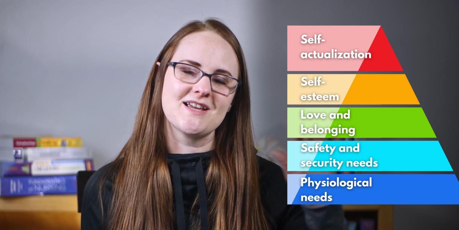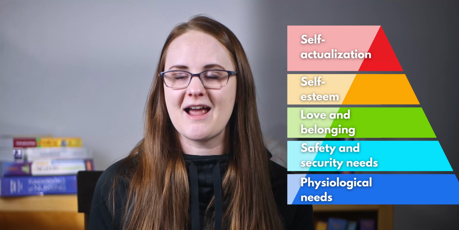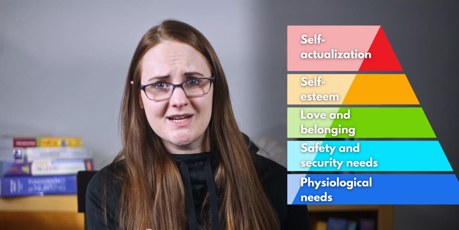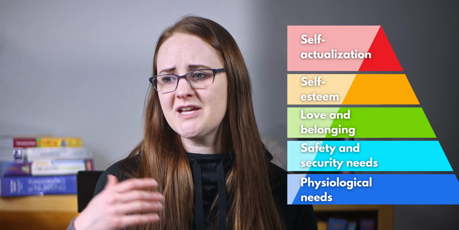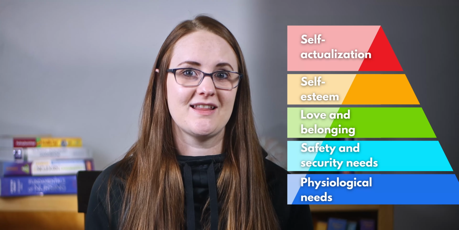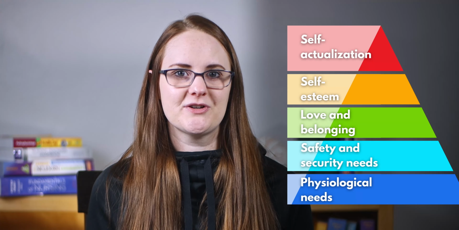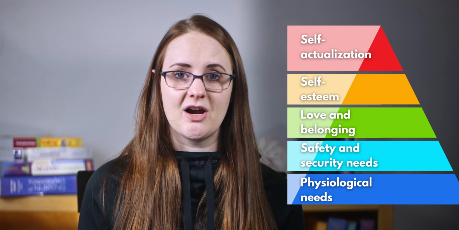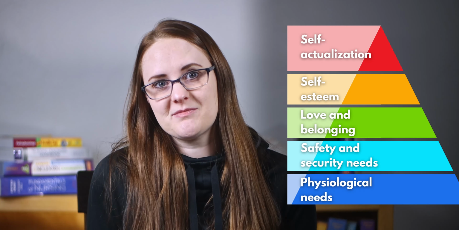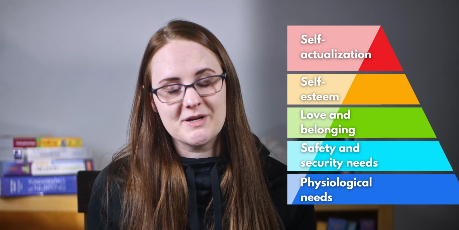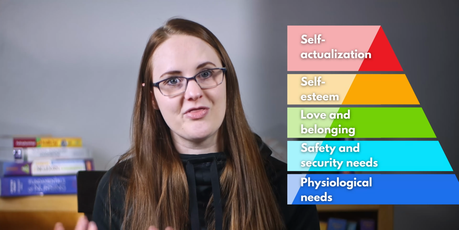Then we move on to safety and security needs, things like making sure their IV tubing is out of the way and they can't trip on it, making sure their bed is on the lowest position and they have their call light. This also refers to things like being financially secure and then having secure relationships in their life. But we are, of course, much more concerned about the ABCs than we are those things, right?